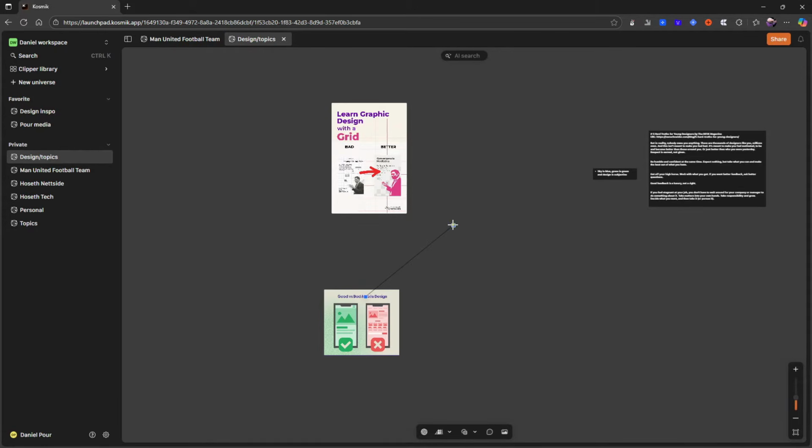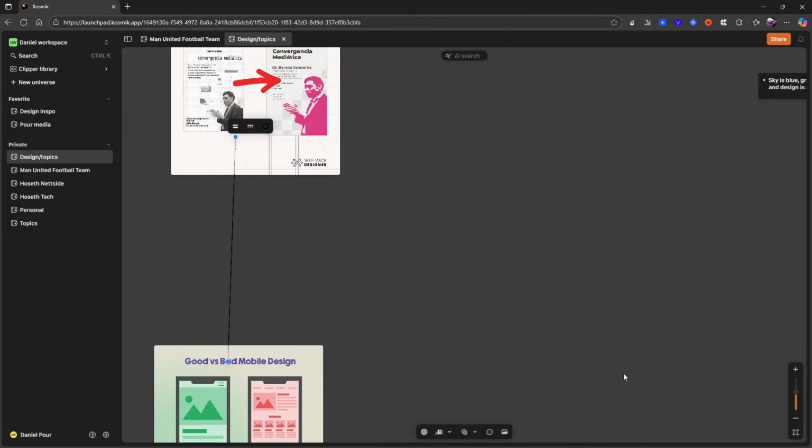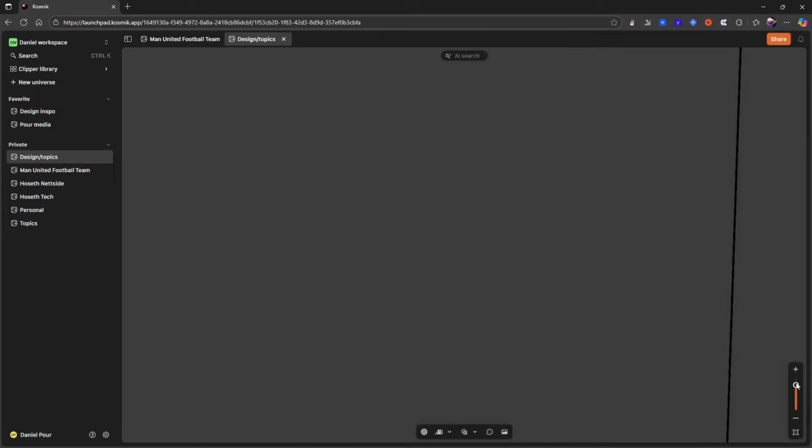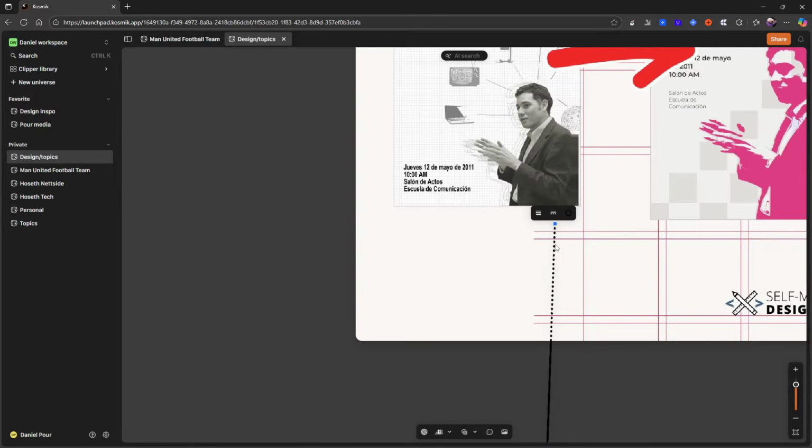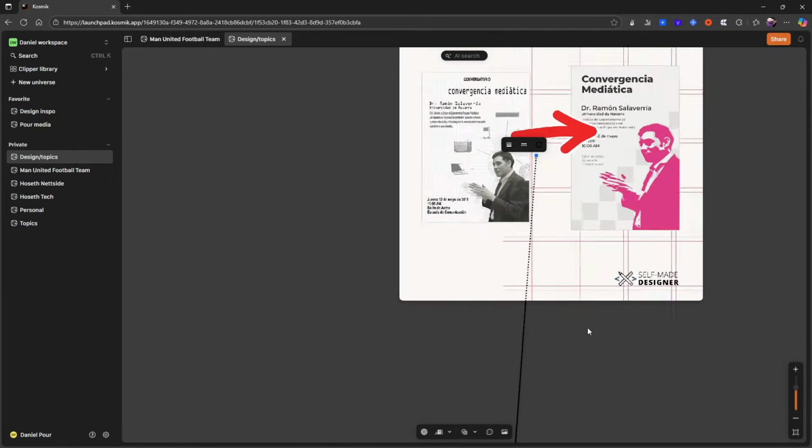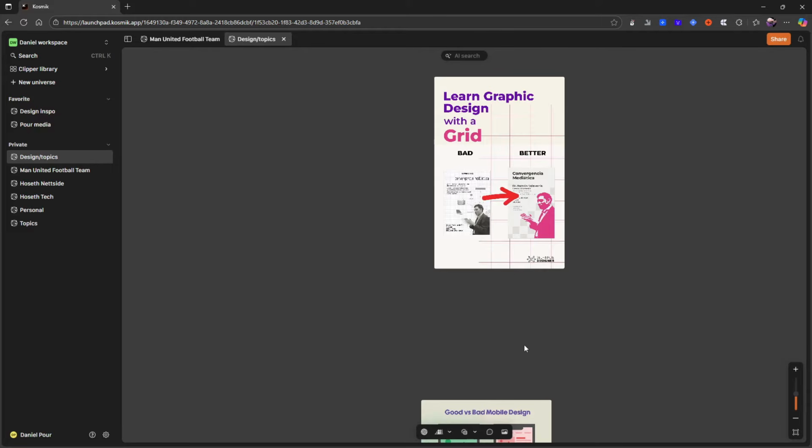When I drag it on top of an image, let me just zoom in so you can see this better, it should actually automatically just snap to it. It doesn't. What it does is that it gives me the line until the start of the image. And when I drag this more, you can see that I get dotted lines from the start of the image. So the connector tool doesn't work perfectly.